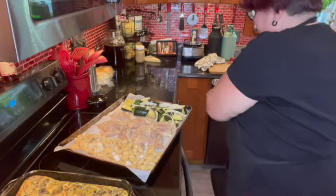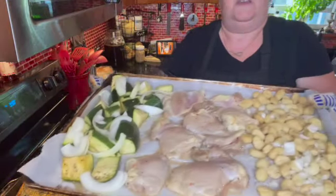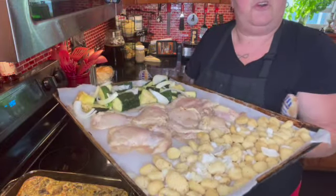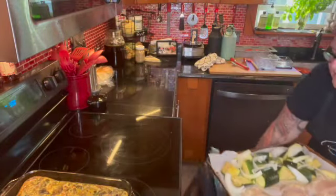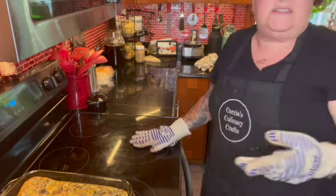Okay friends, time to put our dinner in the oven. I have my boneless, skinless chicken thighs, I have zucchini and onion, and I have potato gnocchi. I'm going to go ahead and stick this in a 350-degree oven. I'm going to check it at 30 minutes and see how close the chicken is to being done. If it's not done, then I'll put it back in and check it in 5 or 10 minute increments after that.